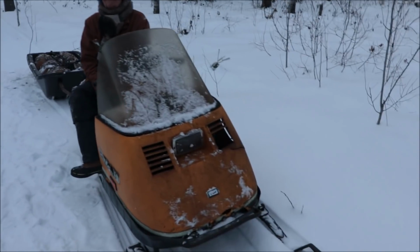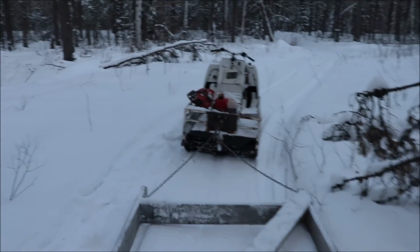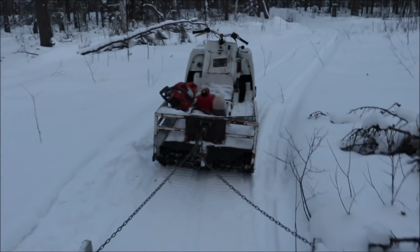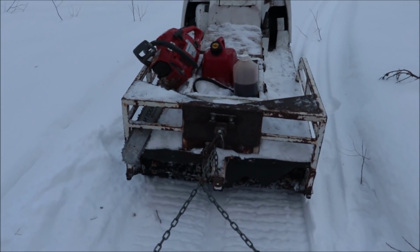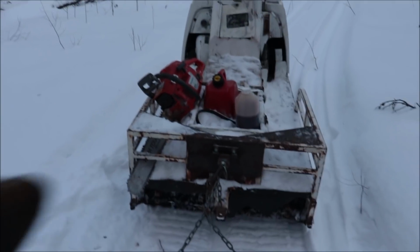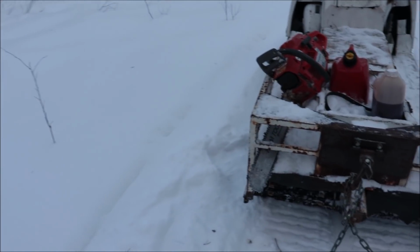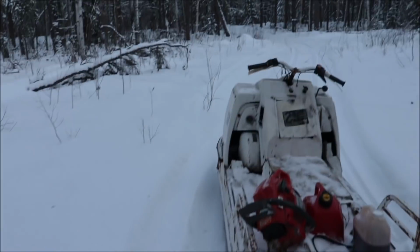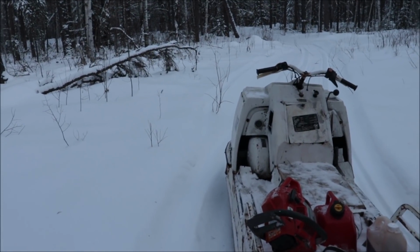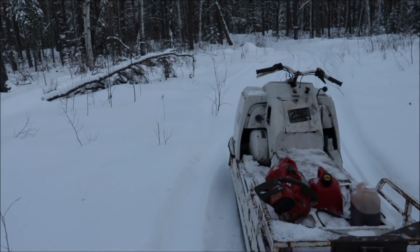What I like is it's no wider than my machine. See, my double track, it's only 33 inches wide. See how narrow that is? Some people think these double tracks are really wide. They're not. You only have 15 inch tracks, and then a 2-inch gap in the center, so 15 plus 15 is 30, plus 2 in the center is 32, plus a half inch on either side. That's 33 inches wide at the widest part. Except for that bumper there, which is another half inch more than the sides, so you're looking at 34 inches wide at the most.